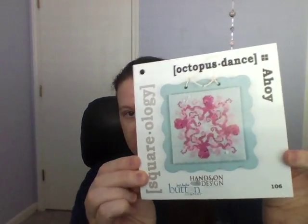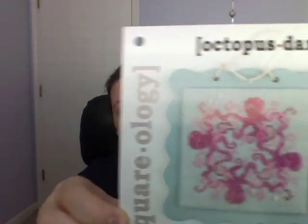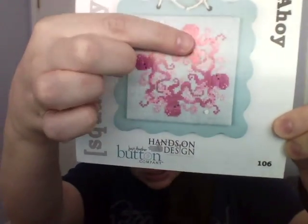My next WIP: working on Octopus Pants by Squirology, Hands On Design, and just another button company. I've got to find some buttons because those are adorable. There are like three tiny little bubble buttons — those are cute. The Squirology gives you a fourth of the pattern, and you stitch it, flip it, stitch it, flip it, stitch it, flip it. Breaking my brain. It's a really bad one for me to start off with as my first time using variegated.